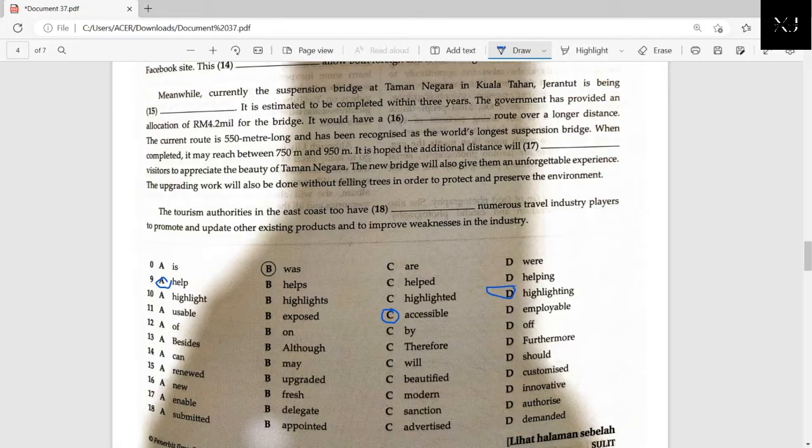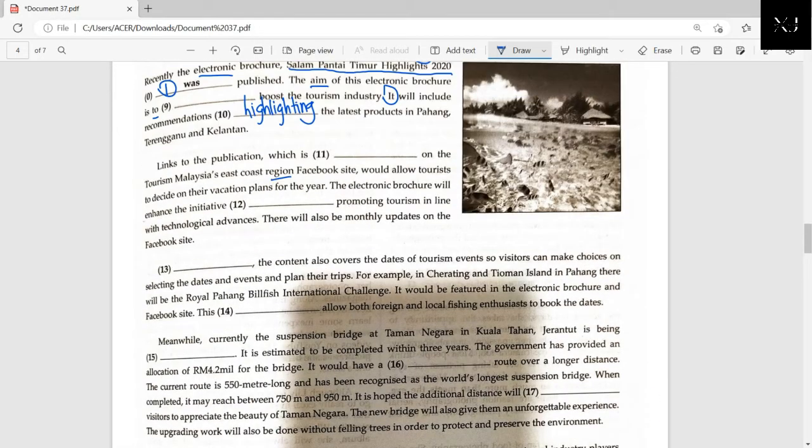Okay. Employable. It means like this person is a good candidate. Okay, and this boss thinks that he or she is an employable person. Means that they want to hire this person to work. Okay, the word employ. Okay, it means to hire. You hire someone for a job. The person who hires you is called the employer, the boss. Okay, you, the worker, you are called the employee. Okay, this is the worker. Okay, so the answer for this one is accessible.